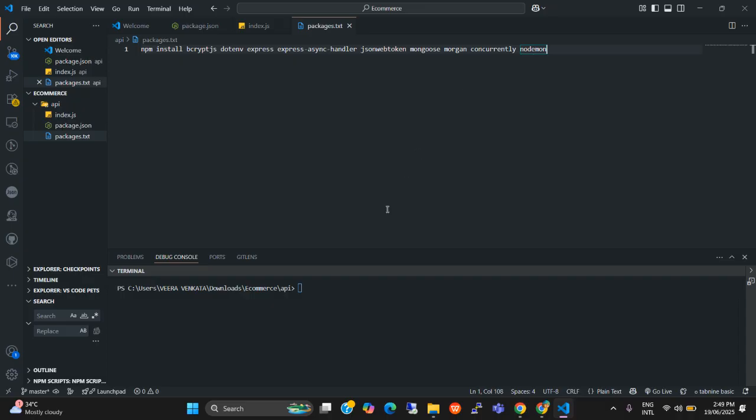Whenever you are editing a file, if you replace any word with another, it is directly updated and shows us the output, so we need not run npm run dev all the time. Okay, so let's copy this and paste here.